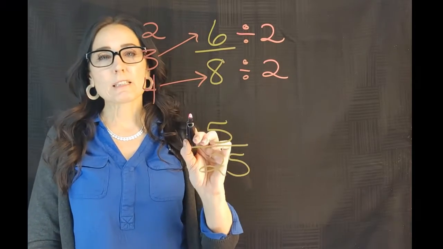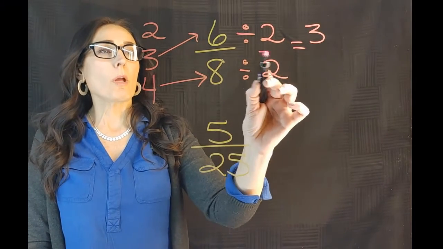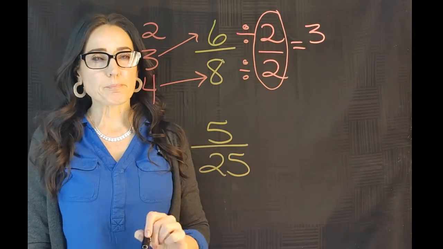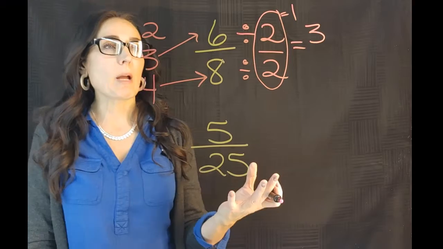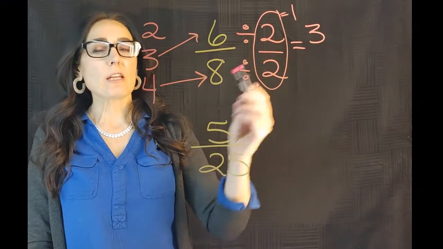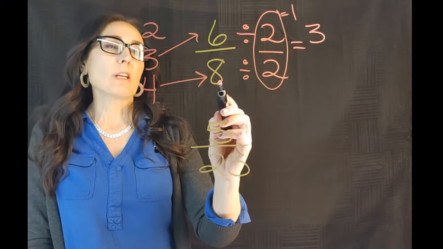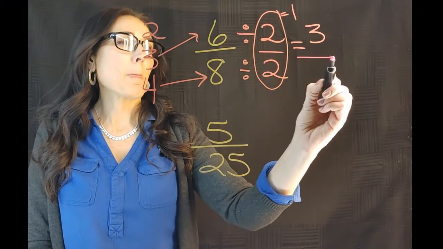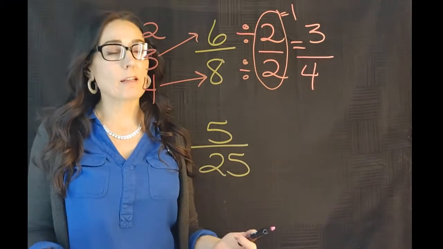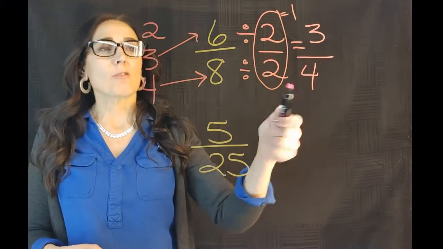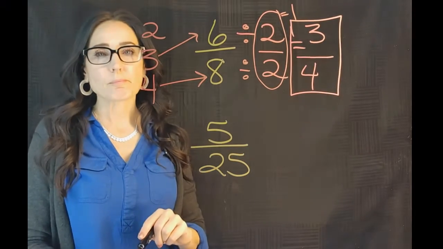And we would say 6 divided by 2 equals 3. Now, we want to use the same fraction, and this essentially equals the same as 1. So it's like we're dividing by 1. All we're doing is changing the numbers to simpler numbers. We're not changing the value at all. So then we say 8 divided by 2 is 4. Now we know that 3 is a prime number, so nothing can go into 3 but itself. 3 cannot go into 4, so this is our lowest term.